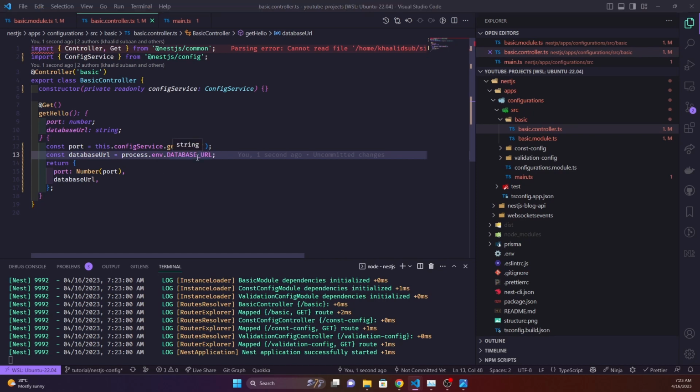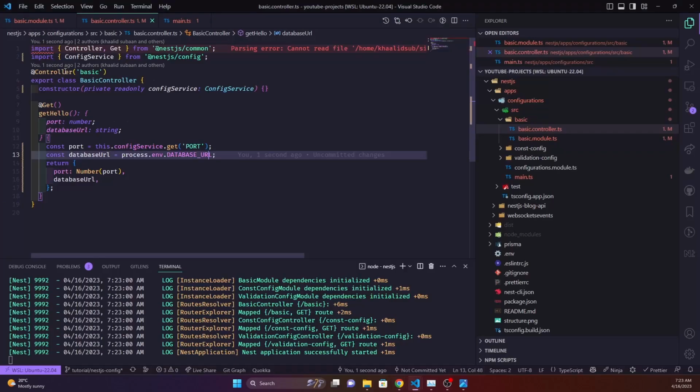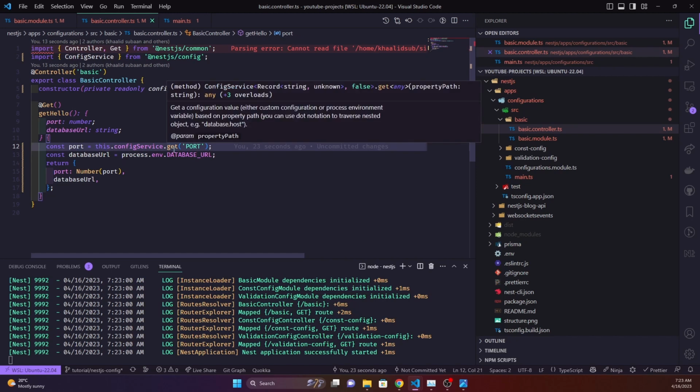So this is port number, and then we will go to the browser and just refresh, and if you guys notice, nothing changed. So you could do it in this way or process.env. I would recommend using this one instead of process.env, because it's much more flexible. What you could do is add more types.